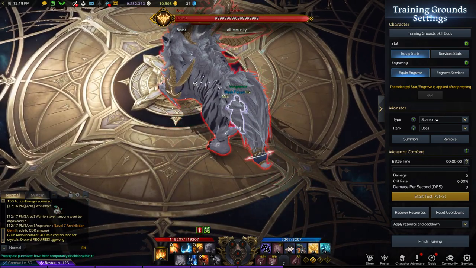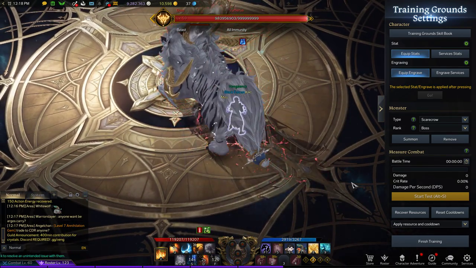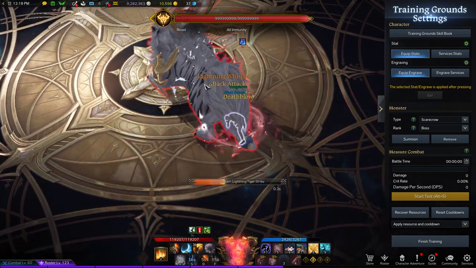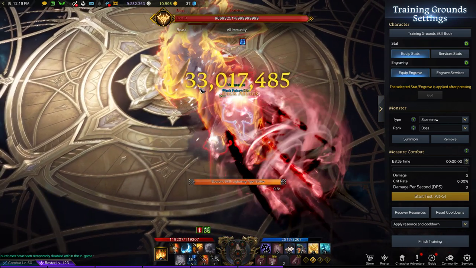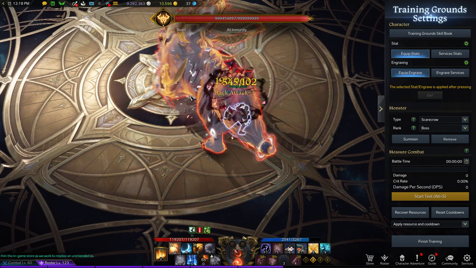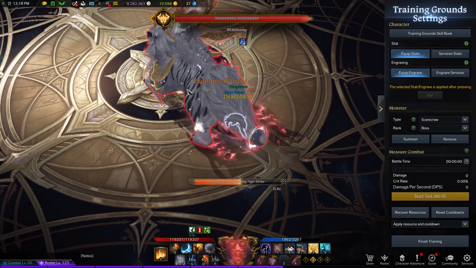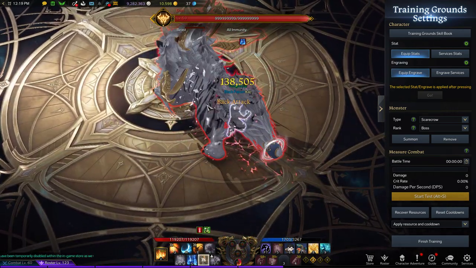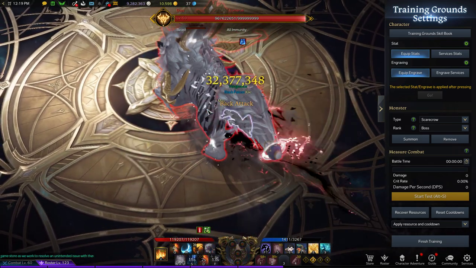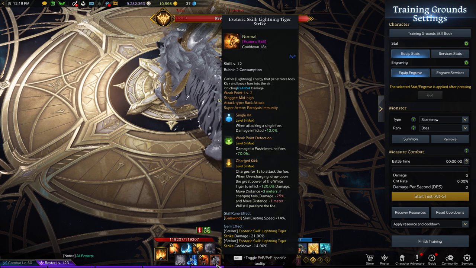From 28.5 to 32.5. That's a lot of damage. Whoa, 26 at that time, okay. Okay. That's the biggest thing. 26, oh wow, it fluctuates. Let's say the average is 32m. So from 28 to 32 mil, that's a 4 mil difference. And that is without party synergy.